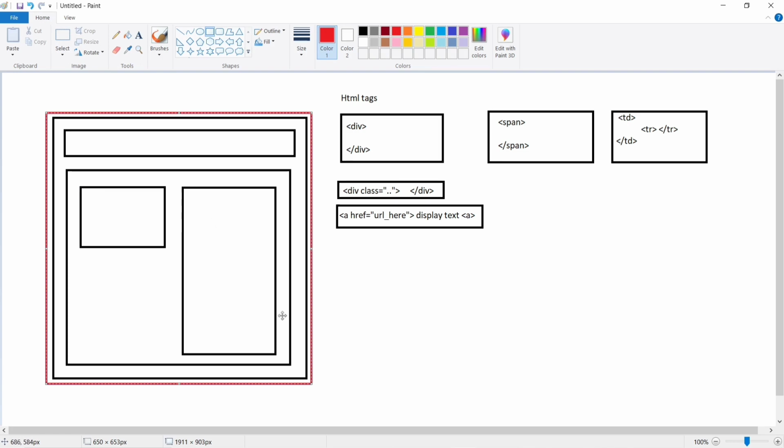To make this web page, you need some tags in HTML: the div tags and the span tags. For making a table, we have td and tr tags. While creating these tags, you may want to make a beautiful design, so we use classes and IDs for every different tag. And a is for links. We define our link in the href attribute, and we use display text to populate the text on the web page. So we will be using the classes to extract the data from these div tags. Let's see how it is possible.